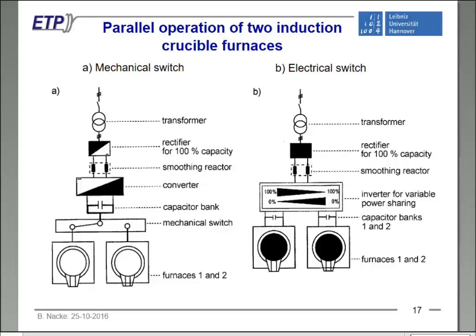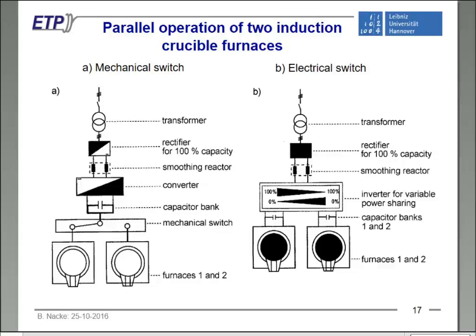More and more a pair of furnaces are used, as I have explained already. That means we are supplying two furnaces from one power supply, so we have to switch between the furnaces. One furnace may be in the melting phase, while the other one is disconnected and is in the holding phase, treatment phase, or emptying phase. And then after melting this furnace, this one starts to melt and the other has to be emptied or treated.